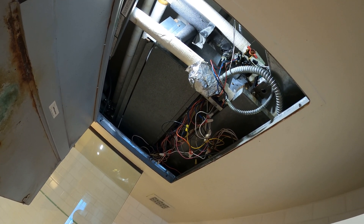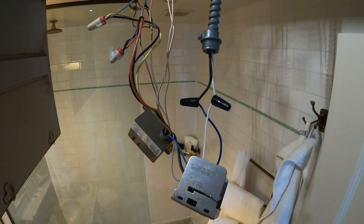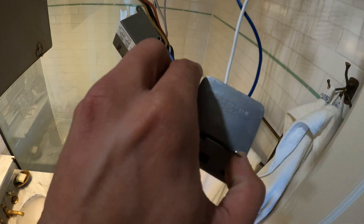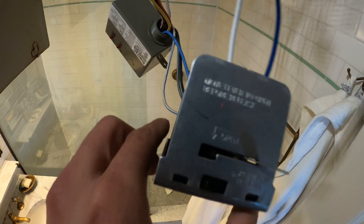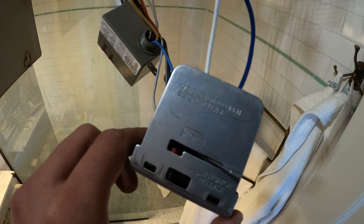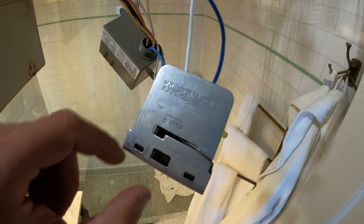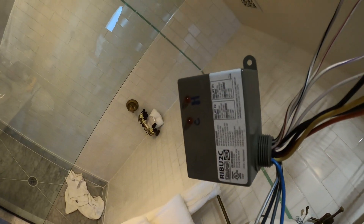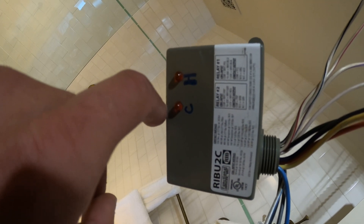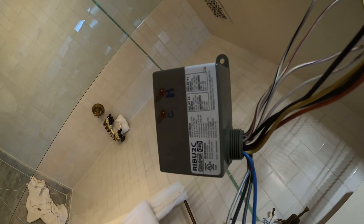Why are we not getting voltage? I looked at the motor — it's 120 volts. Why are we not getting 120? This is going to be really tricky, this is a complete mess. Here's our actuator — this is closed all the way on the right. When we call for cooling, this should open — this bar should slide over to the left. And here we have a relay. When I turn on the cooling this light comes on, when I turn on the heating that light comes on. Let's go ahead and troubleshoot this.